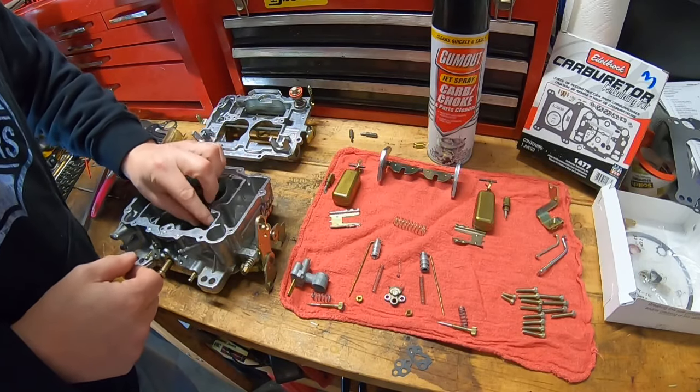Almost all of the problems you have with carburetors almost always deal with keeping them clean — keep the fuel filters clean and you can usually take pretty good control over the operation of the carburetor. It's where you get garbage in there that you throw them all off. That's true no matter what flavor carburetor it is — Hollies are just as susceptible to garbage and junk as anything else. The more you can keep out of there, the better.